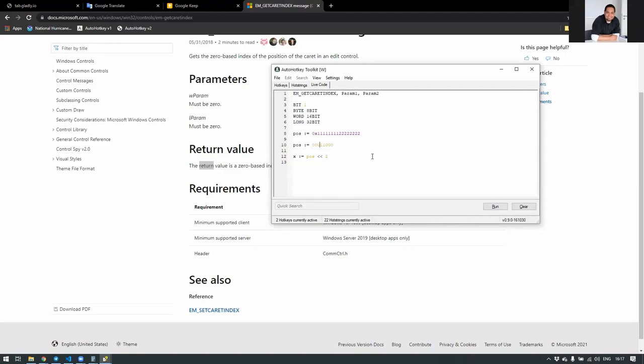So that's like 2, 4, 6, 8. That's the number that you got, okay? And now it is telling you that the first 8 characters, 2, 4, 6, 8, represent a number that is the X position, and the other numbers represent a number that is the Y position. Now you just have to convert that to decimal.